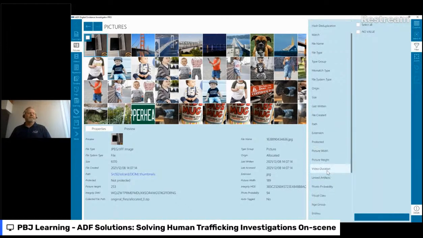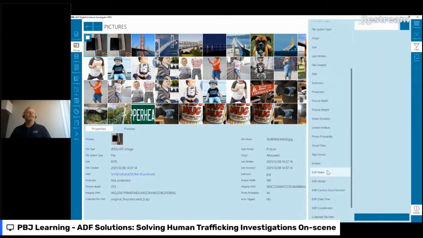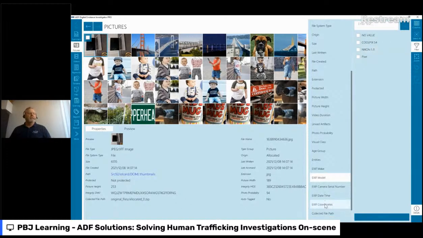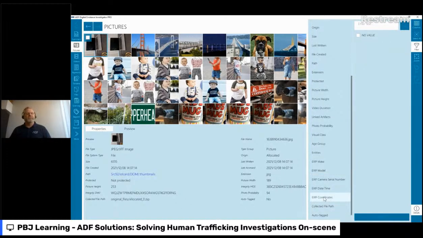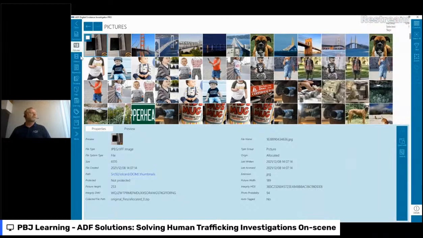This takes a couple seconds. Again, I'm doing live, but if I come into my EXIF information, I can see there's Google and Nikon. My model, you can see Coolpix, Nikon. If I'm going through to see if there's any with coordinates, it's not there yet. Now it is processing them as it's in here. As I'm in here, it knows these are important to me, so it's going through and processing this information.